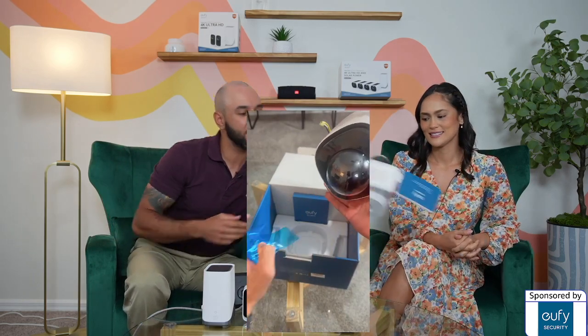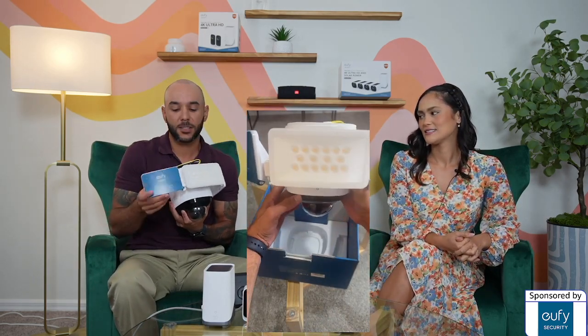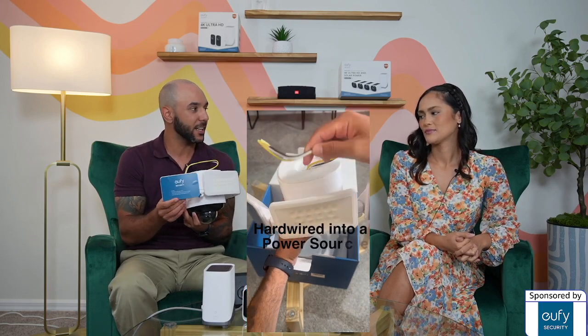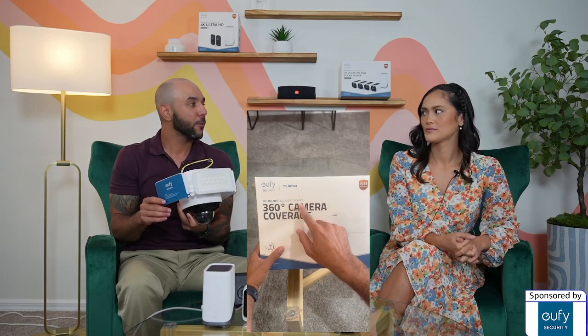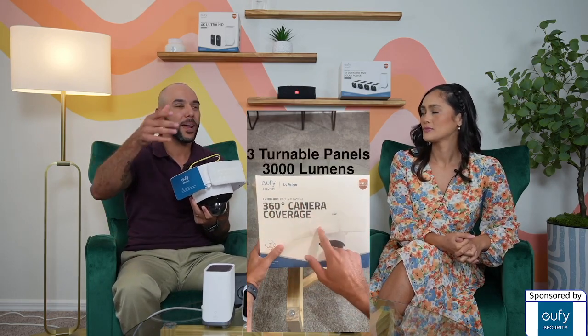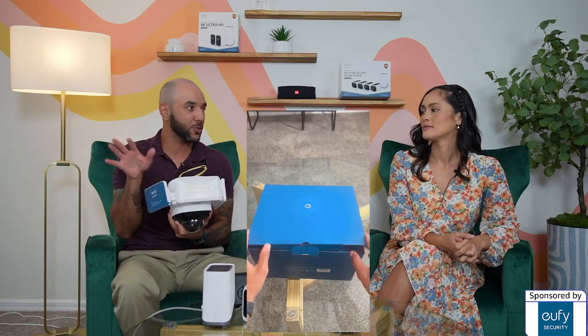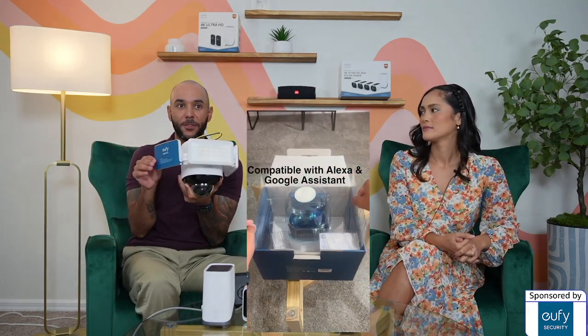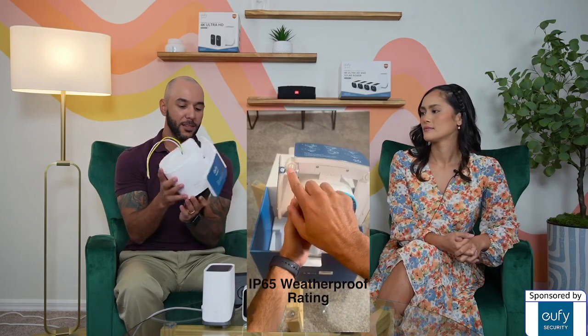Yes, absolutely. So back to this 360 unit right here. Check it out. You can also customize where you want these to be facing. It may not always make sense to have them all facing the same direction. Maybe, for example, you have this set up in front of your garage and you want it to hit every single area of your driveway. If you have a large driveway, you're able to have them face in the correct directions. You just twist these, they lock into place, and you're all set up and running.